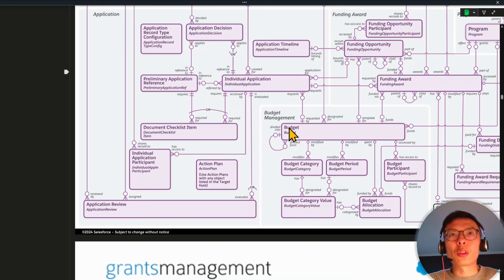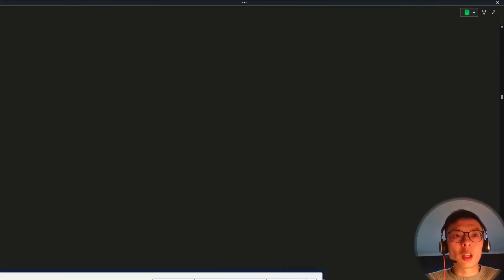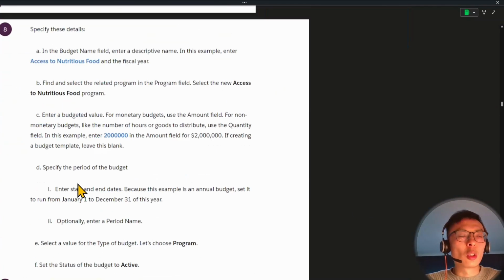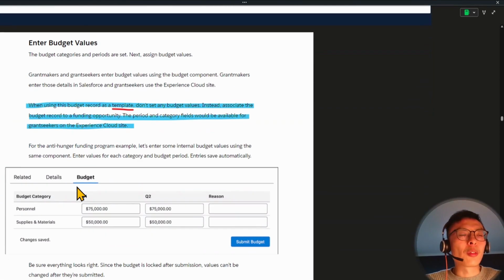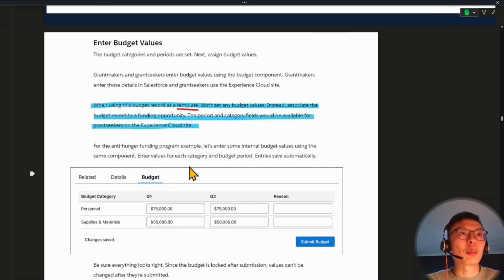If you want to use this as a template, you'll need to have the association between the funding opportunity and the budget record. And what this will allow you to do is that the applicant will have the ability to use this template to enter their proposed budget for the internal team to review.